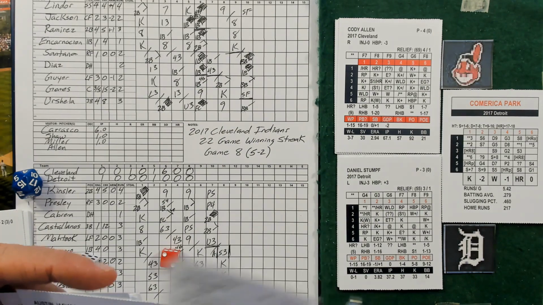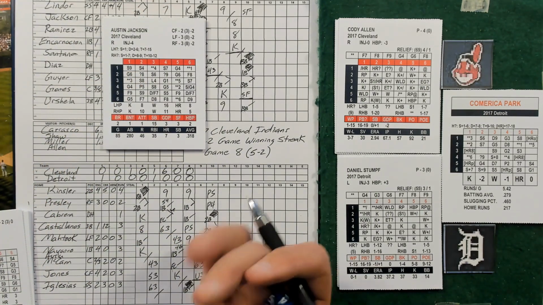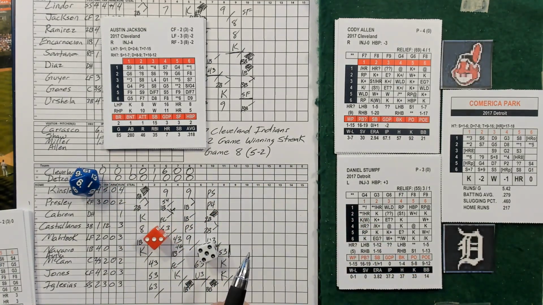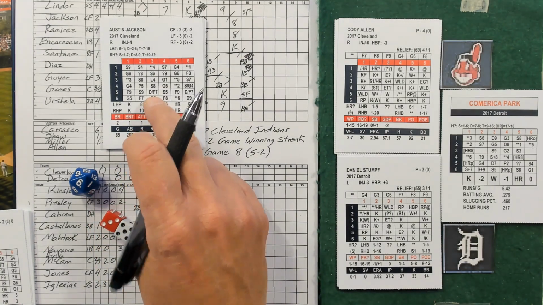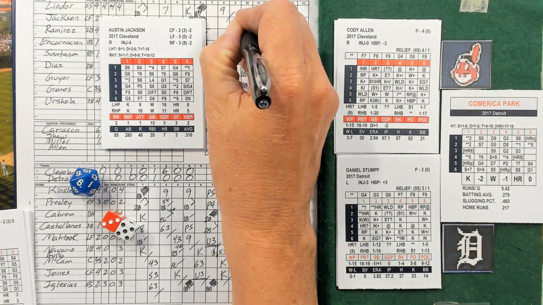First and second, 2 outs now. Austin Jackson. 5-6. K chance 20. No strikeout. 3-5. Versus a lefty as they double to left field. 3-5. Stump of the lefty. Double.